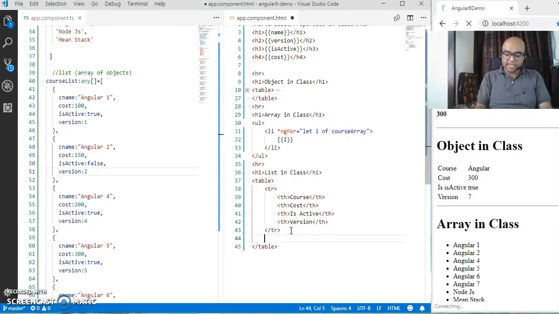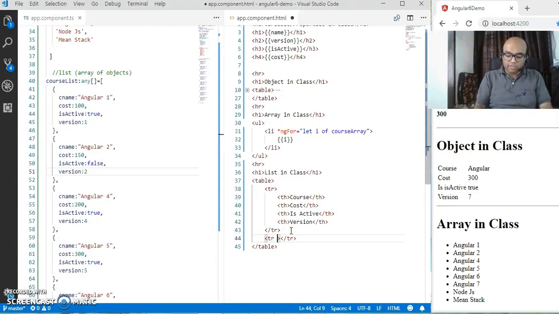And now the next thing I need to do is the row, which is going to iterate, which is going to generate dynamically multiple times till we have any element left in the course list. So let's see how it's going to happen.